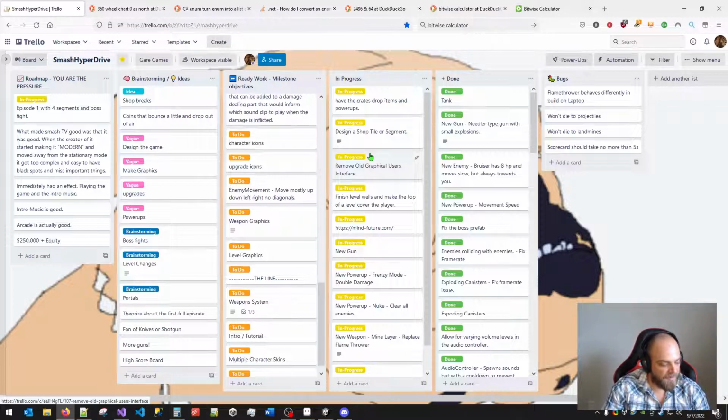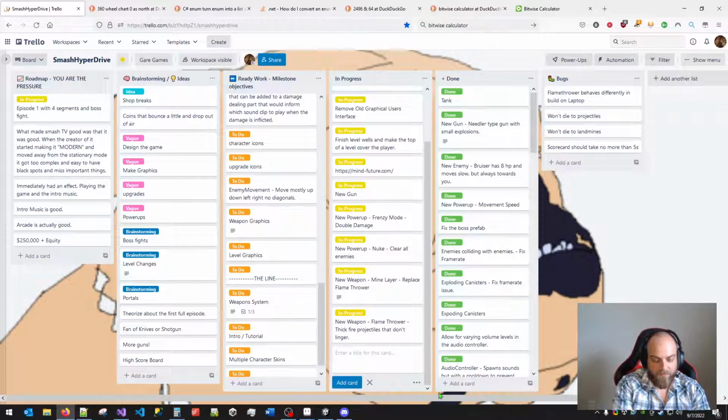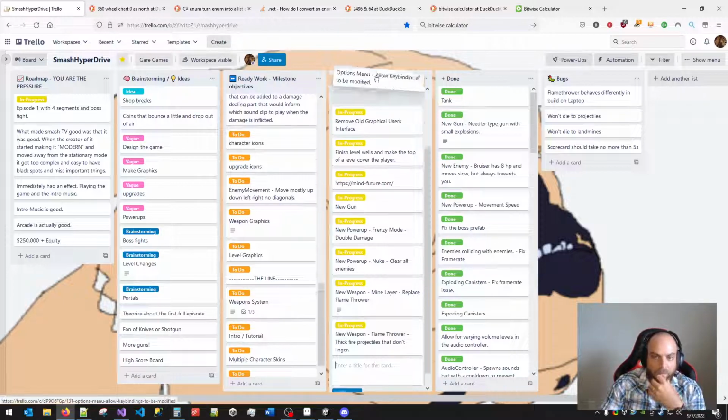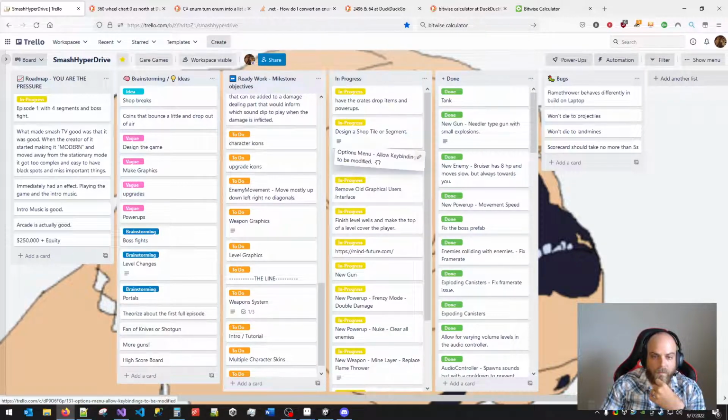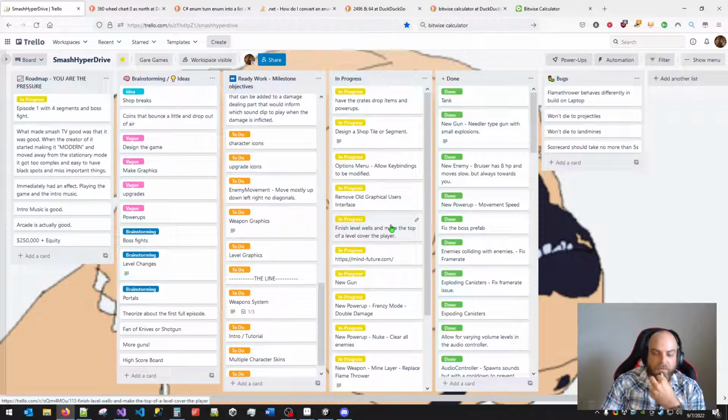So I'm assuming that you mean a place to edit your key bindings, like in the options. That's a good thing to do. Yeah, so when will I add options?